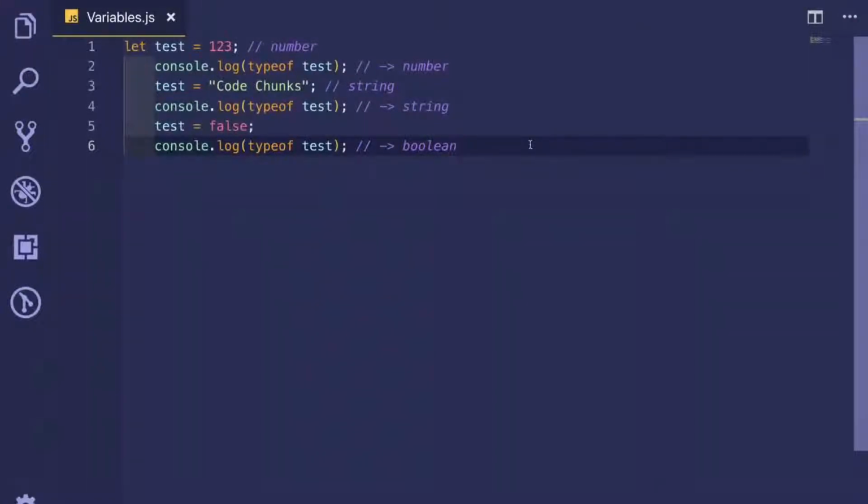Now there is one type I forgot to mention, and that's called an object. And that's something that you'll see all over the place in JavaScript. Now, what is an object? An object is something that can contain multiple keys and values. Now that might not make a whole lot of sense. Let me just delete this.